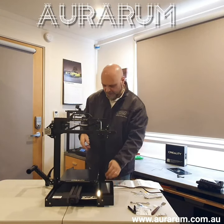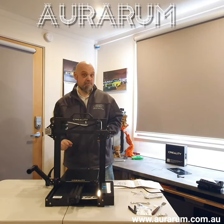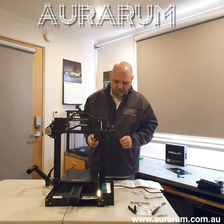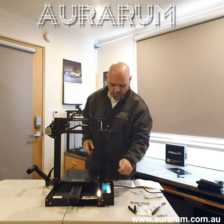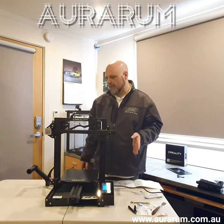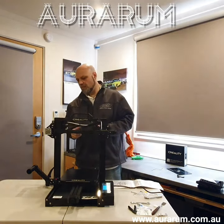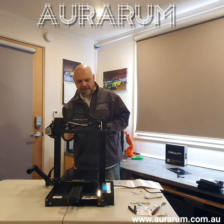So let's fire that up again and see what happens this time. I like how quickly it boots up, that's really nice. So level, auto leveling, and again we learned from the last time, it says wait till it gets to 120 degrees, so we'll give it time to heat up to 120 degrees.